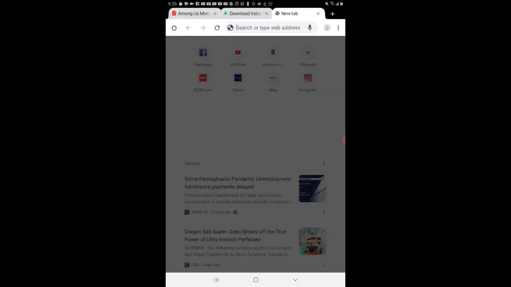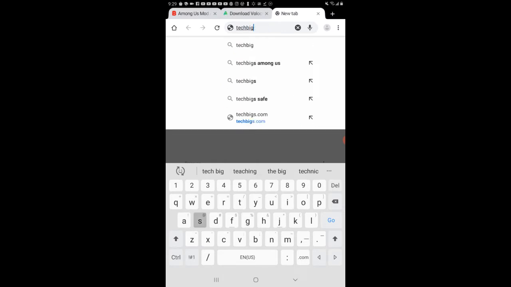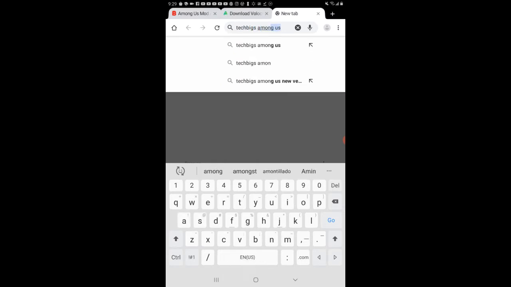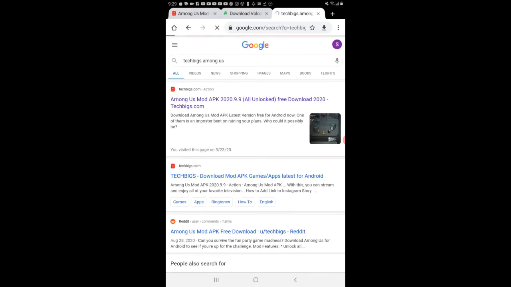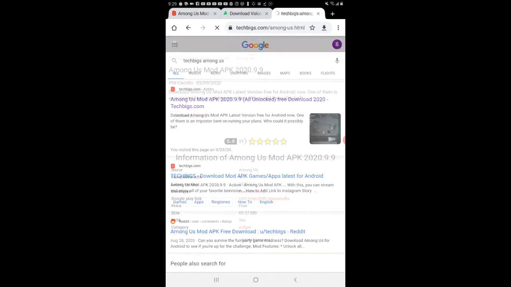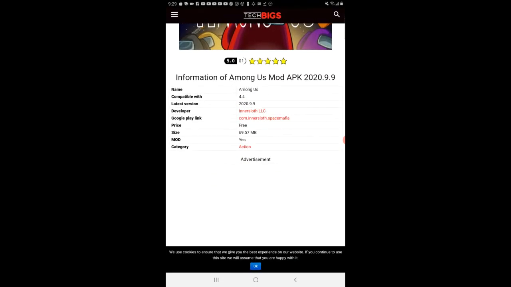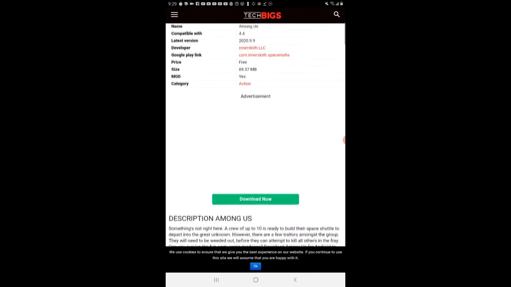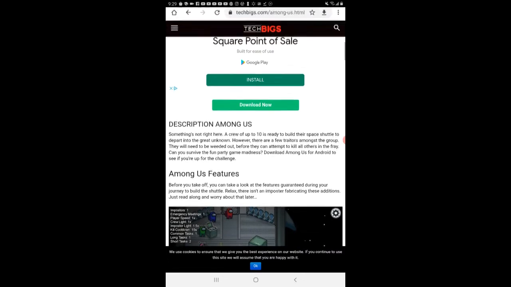What y'all wanna do is go to Google or your web browser and type in what I'm typing in right here. Or you can just go to the link in the description and it's gonna take you to the exact website. Actually just watch the video so you can understand what to do. It's real easy, man. All you gotta do is just go to download. Once you see download, it's gonna have the original game.